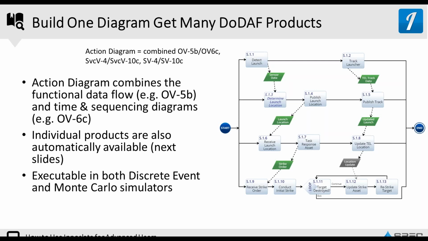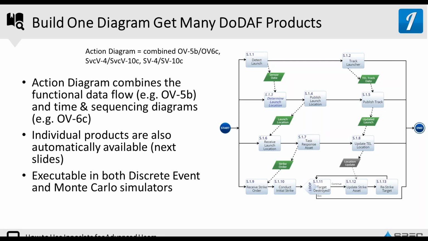Another thing about this diagram, it is executable, which means you can execute our discrete event simulator or Monte Carlo simulator using the same product. So it's right there available to you. It's actually a push button on the diagram that's available to choose which of the simulators you want to run.